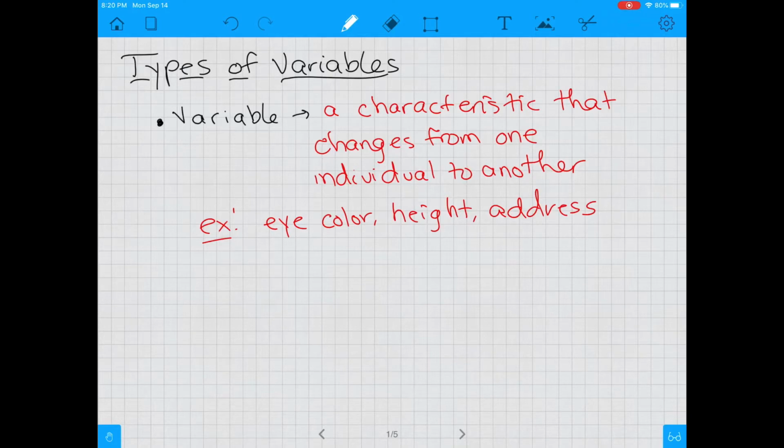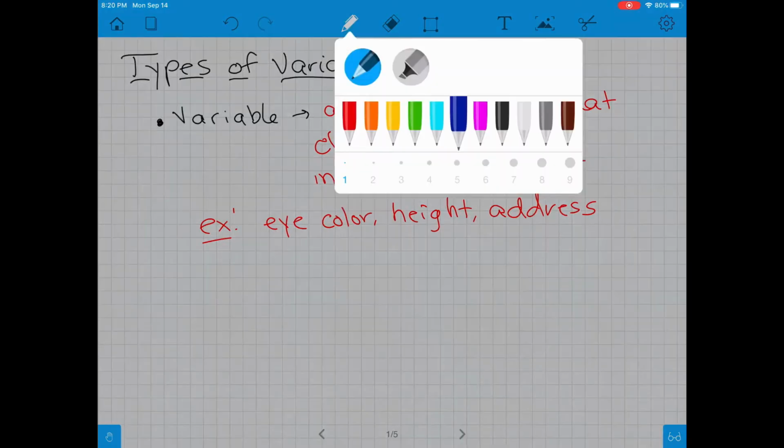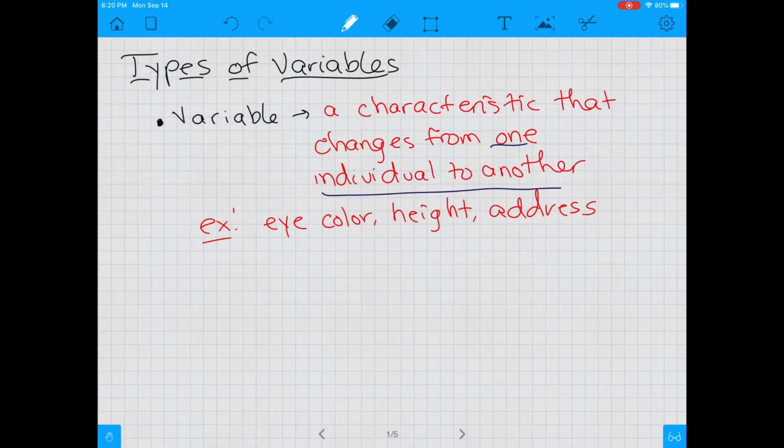It's something that changes. Now notice the key here is not changes with you, but changes from one individual to another. So a variable between or within a single person is different than a variable definition here from College Board and for the context of our class. Because your heart rate is a variable. In gym class, your heart rate probably goes up. When you're in study hall, your heart rate probably goes down a little bit. However, here, our definition is not changes within one person. It's changes between different people. So I hope that makes sense. Obviously, if you have questions, please let me know.